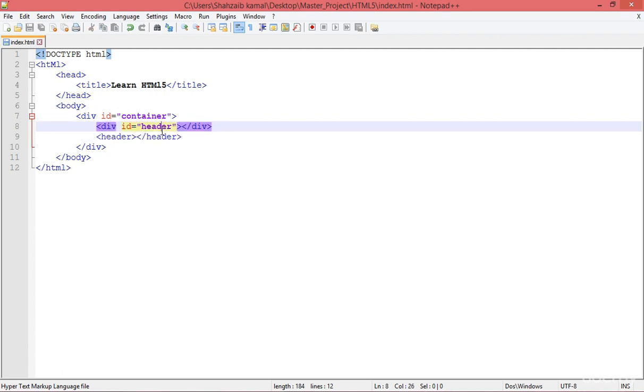But the problem is that sometimes people call it the heading, sometimes people call it the head, etc. This can be confusing. How can it be confusing? For example, you created a project and now you want to leave the project. Your boss is giving your project to another developer, or you're leaving the company. So what will happen? You give your code to a new developer, so how can the new developer understand it? This is the problem, that basically you put the ID, and you know that we can put any value in the ID. So it's up to you what you call the header.